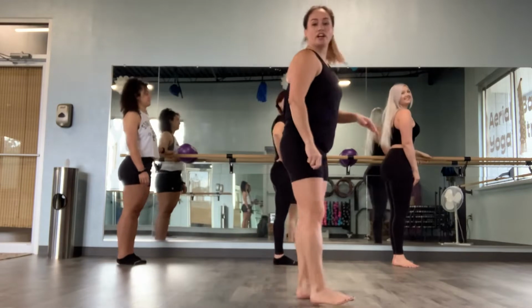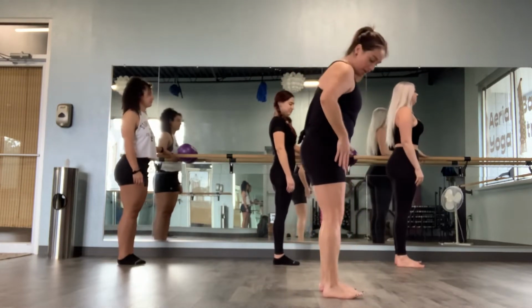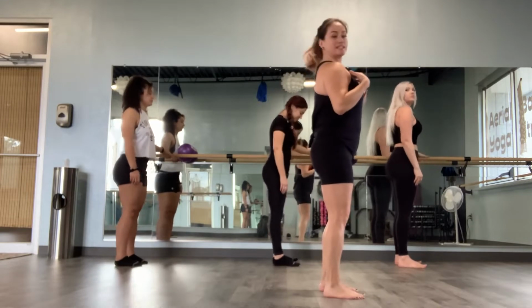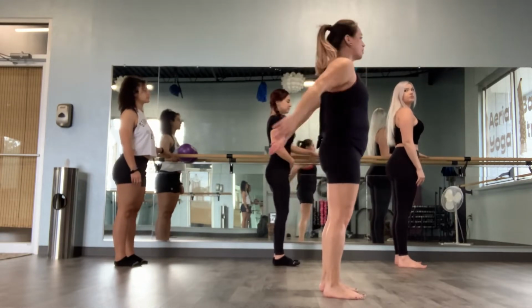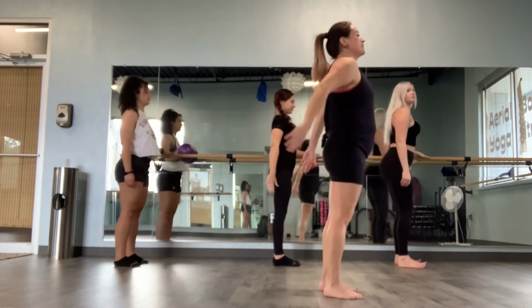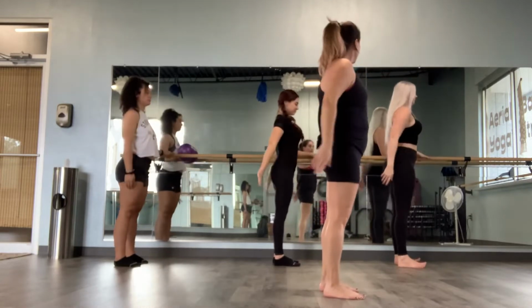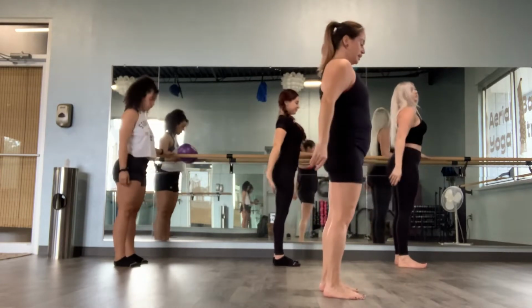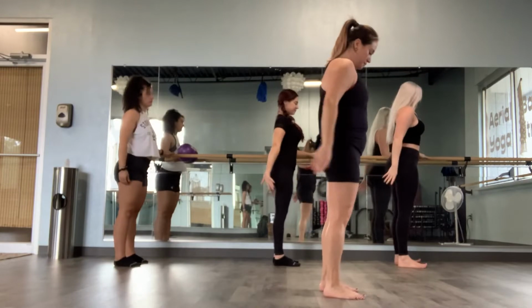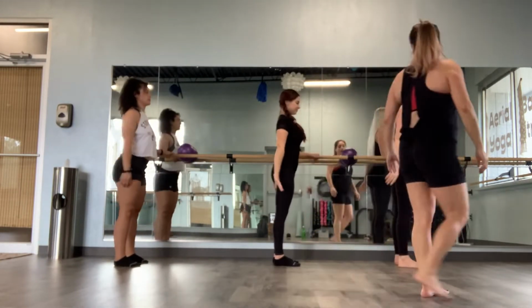All right, so we're gonna start just with the basic chair pose. So our left hand is on the barre, our feet are hip width apart. Roll those shoulder blades down into your spine, chest up. Here we go, chair, down, eight, seven. Let's take that arm away from the barre, raise it up, ear level, good. Four, three, two, and one.